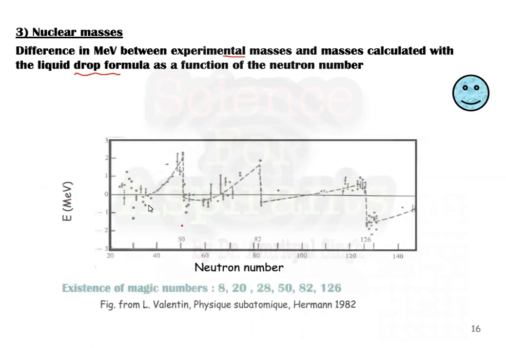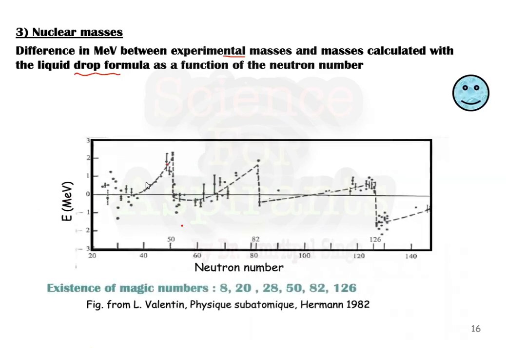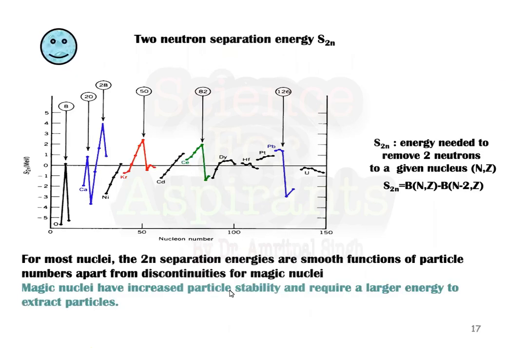So this gave people the idea that nucleons are not something like a liquid drop, and that they need to design some other type of model to explain the nucleon interaction within the nucleus. This trend also shows that the binding energy curve increases, decreases, then starts to increase, then decreases. These nuclei have very high binding energy or high ionization energy as compared to their neighboring nuclei. This paper has been published, which also explains the existence of these magic number nuclei.